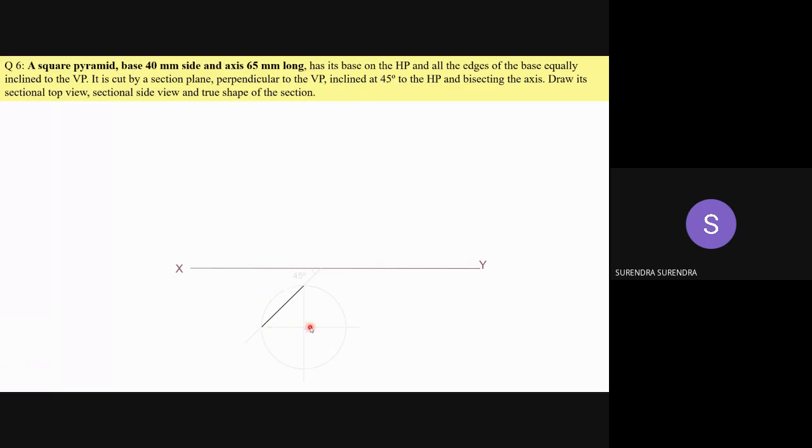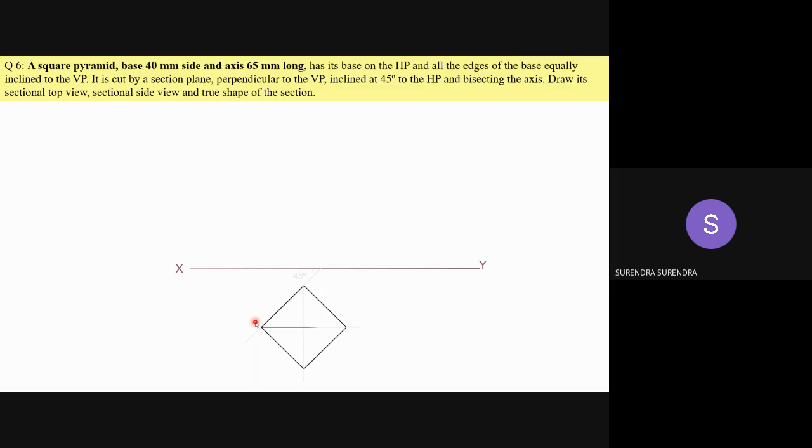Now, take the compass and set the radius equal to the length of one side, or you already have these four points. No need of the compass, just join these four corners. You will get it easily. If you are not using a drafter, as many of you are practicing on normal A4 sheets, use this method and you will get the accurate shape. Now, the top view is completed.